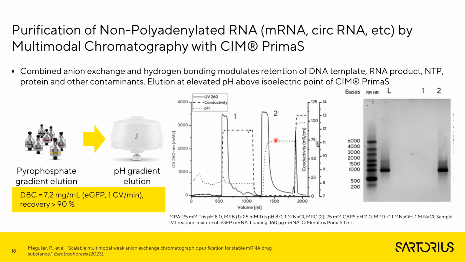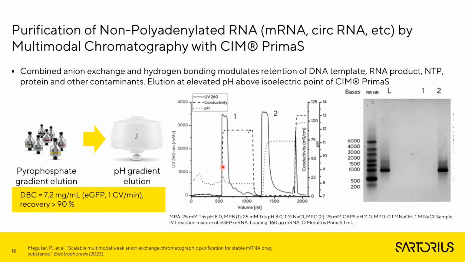So to elute the RNA, we can then perform a pH step or a pH gradient, which allows us to elute the RNA from the column in a tight, highly concentrated peak. Now, the pH for elution in the case of Prima S is a pH of around 10.5. So we need to neutralize the eluate immediately with a concentrated neutralization solution, which allows us to produce a purification method which ensures that we have a stable elution product.